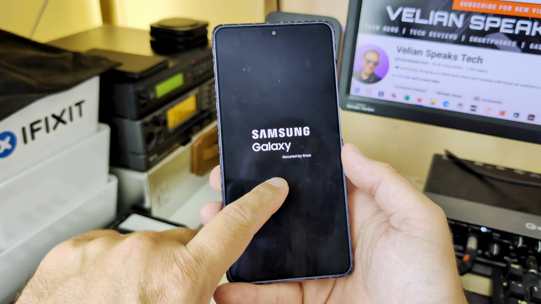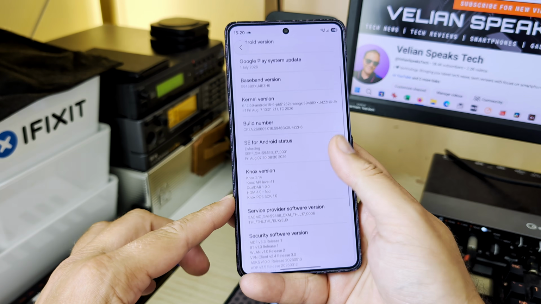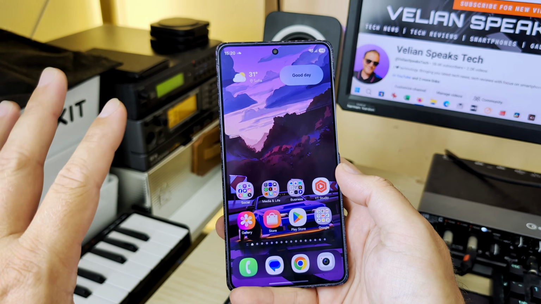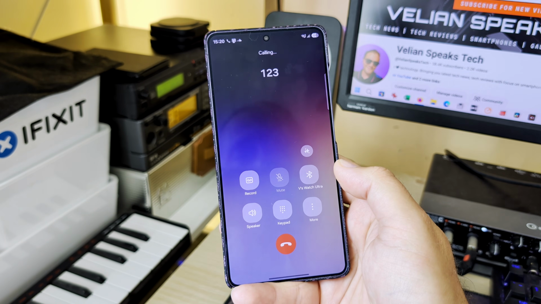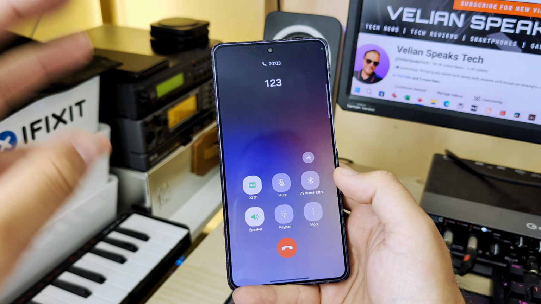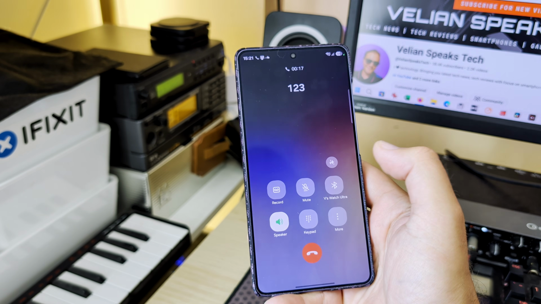Phone now has been restarted. All right, I'm just scrolling in the software information and yeah, we can see THL. So now I'm gonna try to call my operator again. I'm calling my operator again and yep, we have this. I can press record, stop call recording. Clearly it works, so I can now stop the recording.